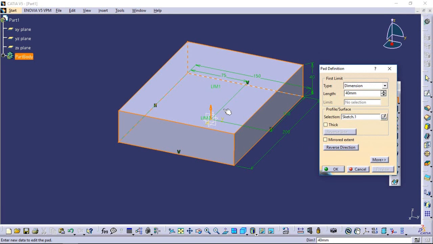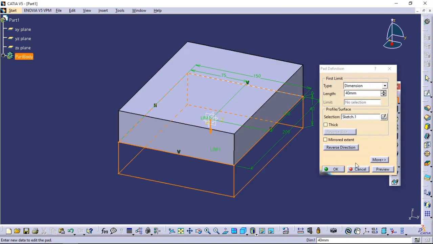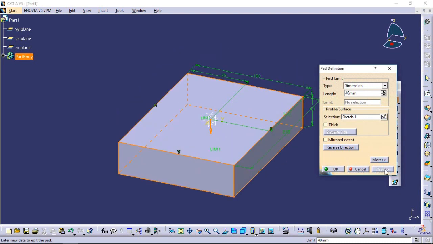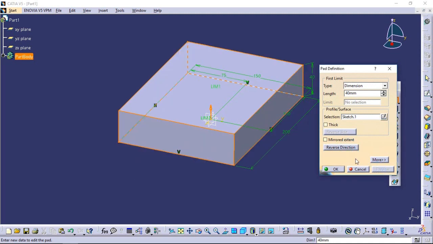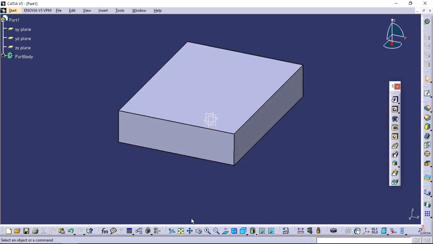If you want to pad in the opposite direction, you can click on this arrow mark, or you can use this button, reverse direction. Click OK.